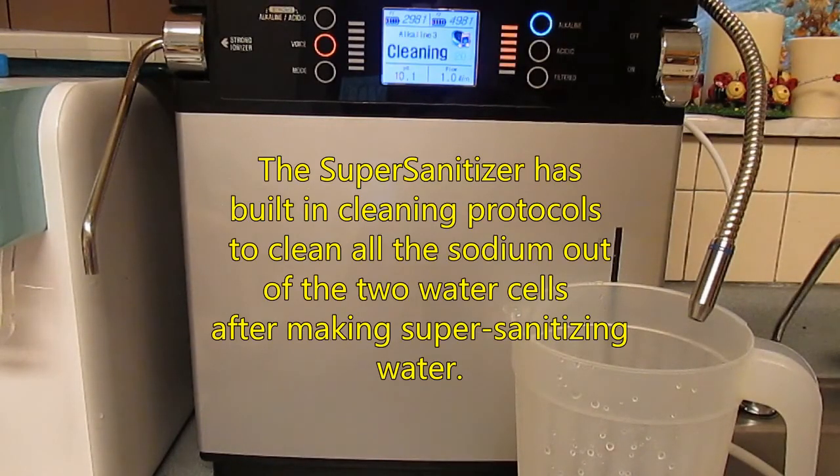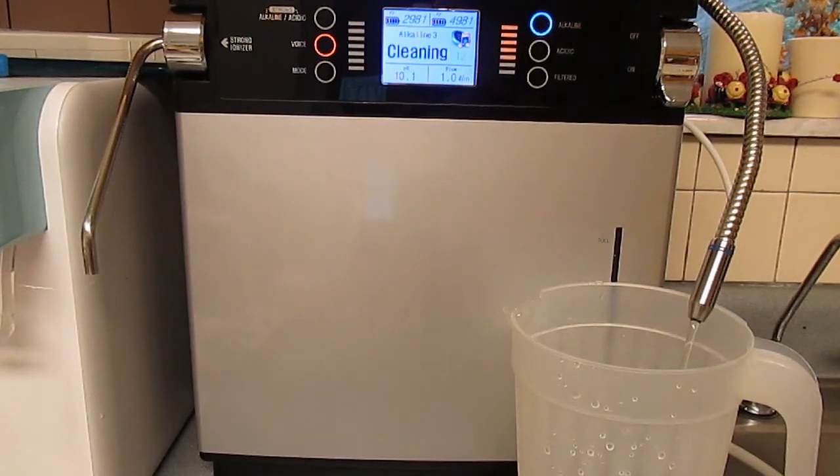The super sanitizer can also sense when it needs a little bit of extra cleaning, especially after you've poured the super strong acidic water using sodium.